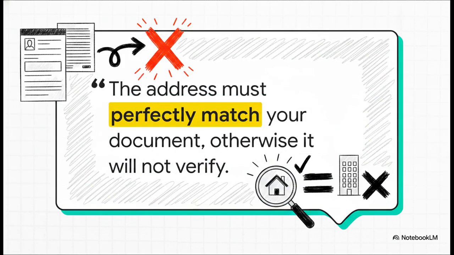And that brings me to a massive trap that so many people fall into. The golden rule here is this: the address you type into that profile has to perfectly match your physical document, or it will not verify. Actually, scratch that. It's not just a match, it needs to be a perfect mirror image. Don't use abbreviations if your document doesn't have them. Don't use your office address if your utility bill shows your house. The automated system is super picky and will kick it straight back if it's even slightly off.